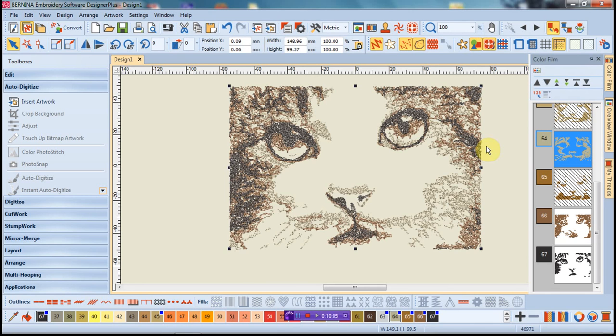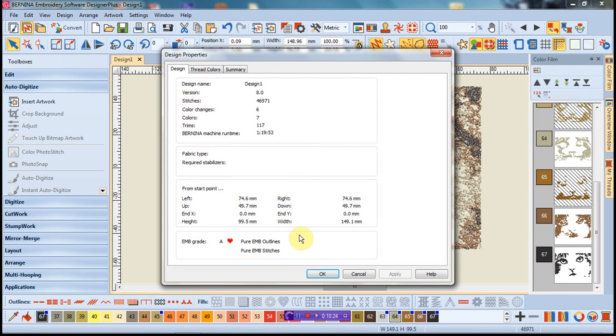A question some people have asked is, I notice in V8 software, I no longer see the dialog here where it's telling me what grade artwork am I dealing with here, or the art file per se. And the way that you find that is if you go under Design and Design Properties, you're going to see down here where we have, if it's like an artwork B or a C, which might mean that it was brought in, say, as a PES file or a VP3 file, it's still stitchable. Some of it is definitely still editable. But of course, we have full editing capabilities when we save it as our native format, which is, at this point, Art V8.